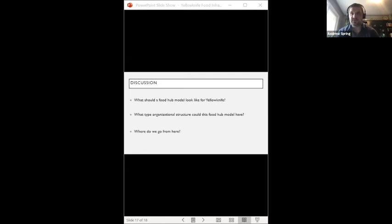Emma asks, there's lots of stuff coming through. Good, everyone's chatting now. It's just exciting. Could a food hub be a website or a group that fills all those goals, acts as a liaison, hosts a marketplace, and shares support resources? I guess the answer is sure. But I think we have to be really aware of, are we asking to create a whole other organization here? What are we asking to do? I think that's part of the conversation that we're going to have as this moves forward. There's already a lot of players in the food system already. Does this just mean building capacity and support for existing players to take on this extra piece, or what does that look like?